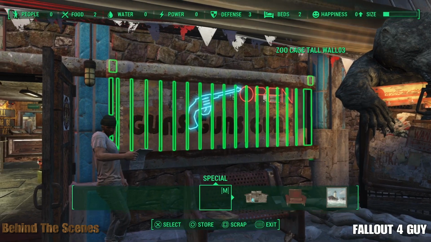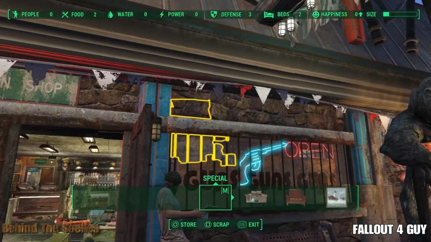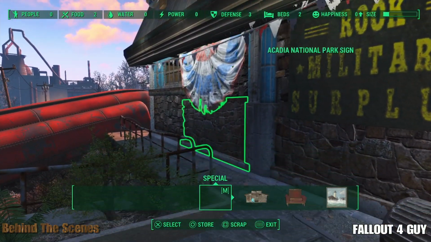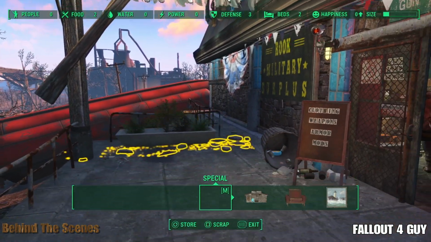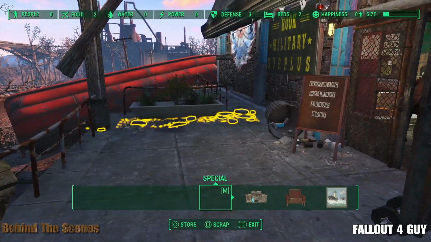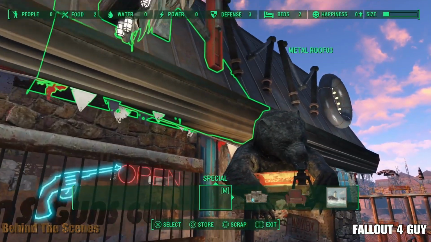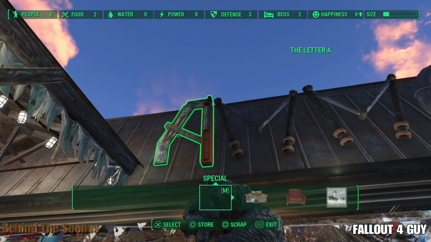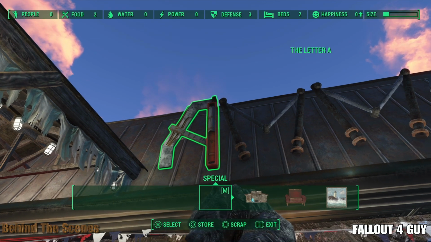The rest of it, you can see what all that is. The guns sign from CVA. More signs from CVA, more signs. So this outside part is pretty much all pre-built, apart from what I've layered up on top of it, and then you can see the ceiling, or the roof I should say. The letters are from, I think, a mod called EBM.